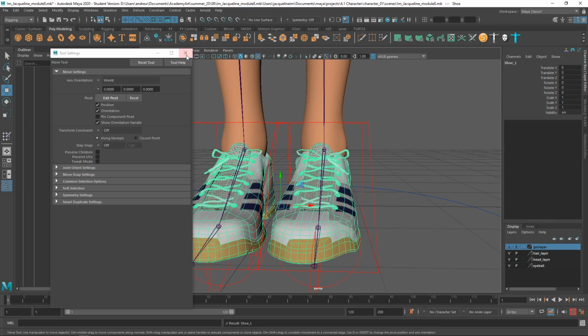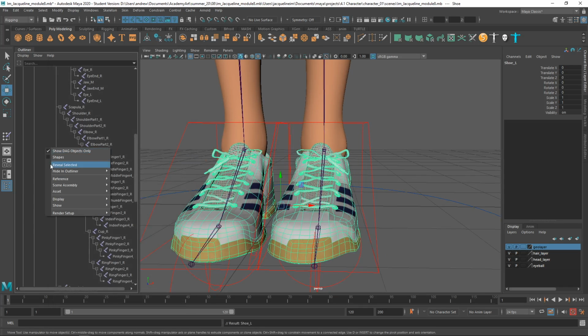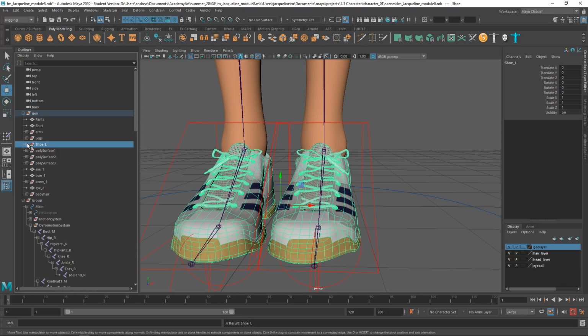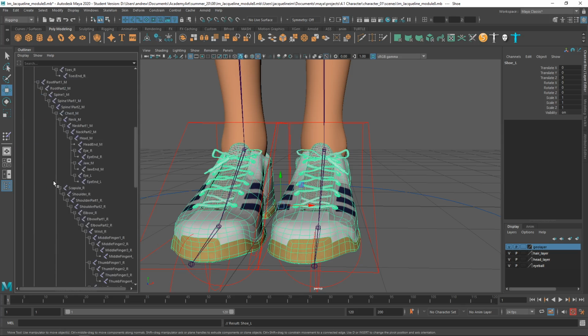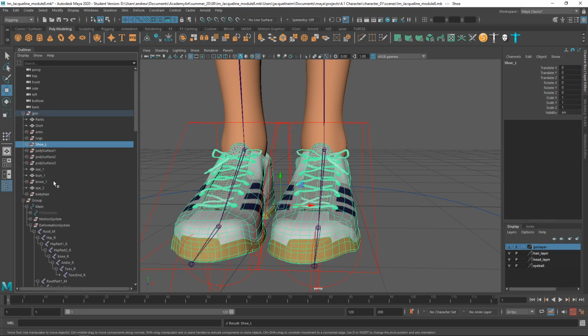Okay, let's just reveal those in here. Oh, they're both under shoe L. Interesting.